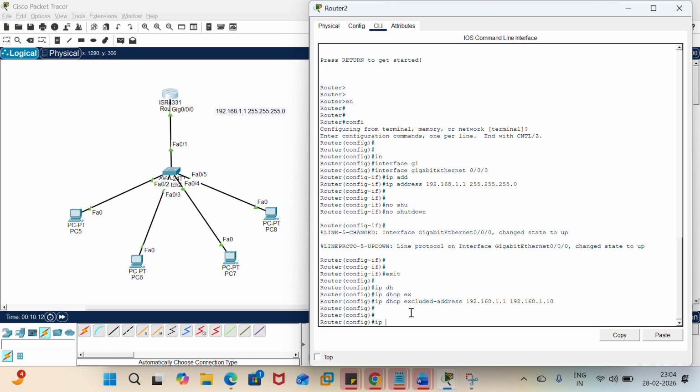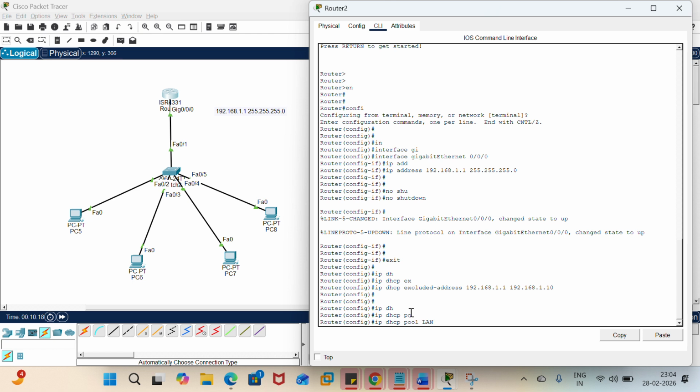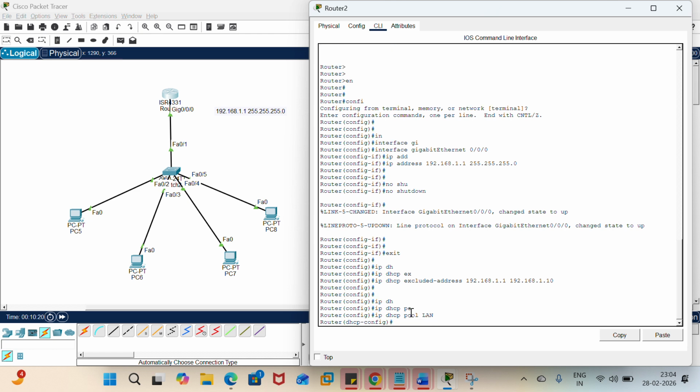Now we will configure the pool: ip dhcp pool LAN. I am keeping the name LAN, but you can use whatever name you want, like HR, finance, or management, for whichever department you want to create it.